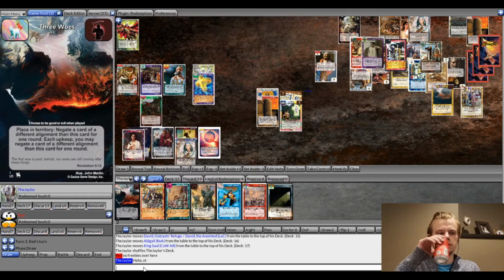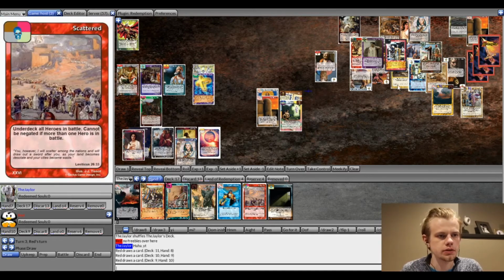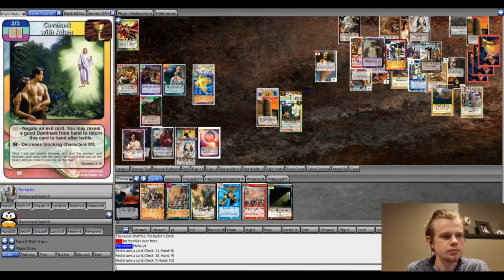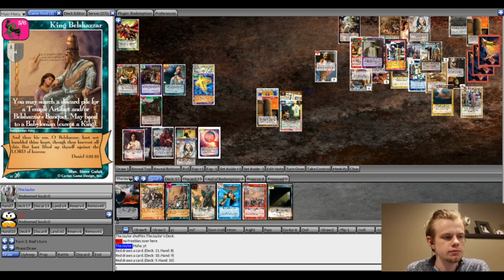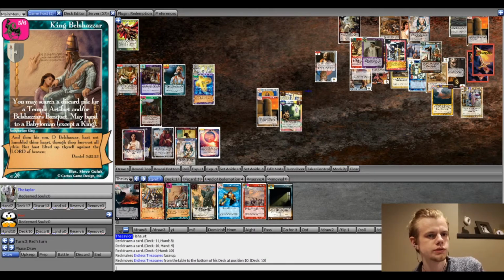So let's see if he can get something going here. He's got a lot going on already, but see if we can get a block here. That's going to be the tricky part. I think Uzza blocks, but I really don't want to discard my book. And Covenant with Adam is protected. So I think King Belshazzar is probably the block that I want to go with. So I don't know. We'll see.